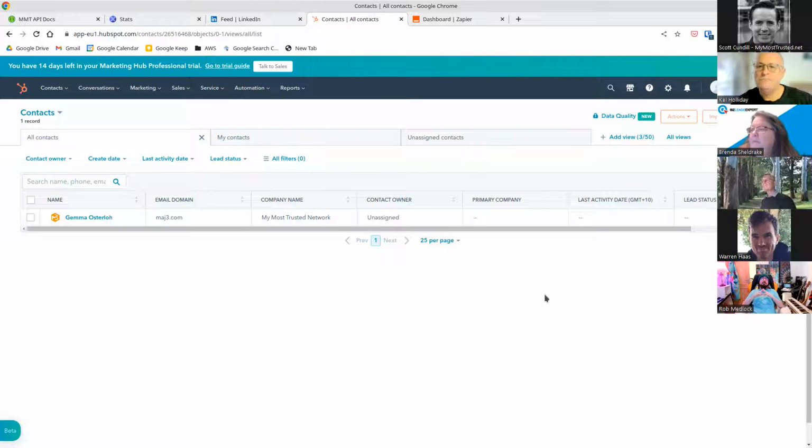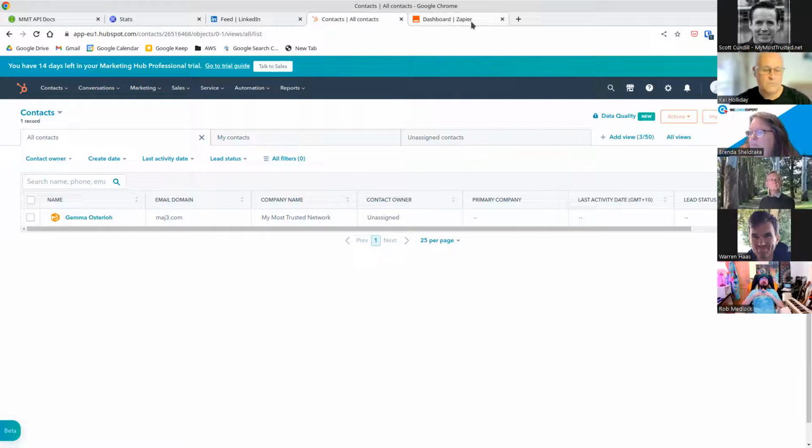Obviously, as Carl explained, it's much better. I mean, this was just a quick demo. Much better to obviously stick people on the correct list so you can send them the correct information. And you can do that also based on the tags that are coming through via the webhook. Okay, so that's a basic webhook example.